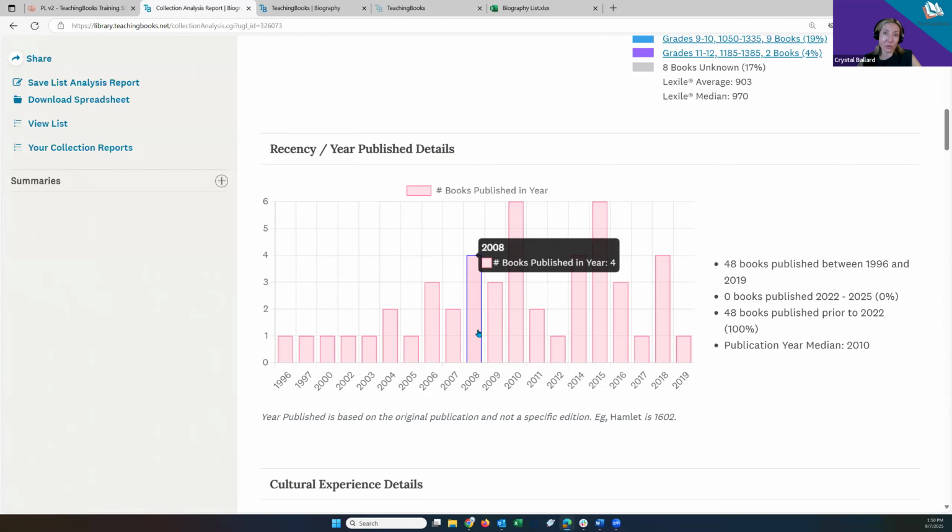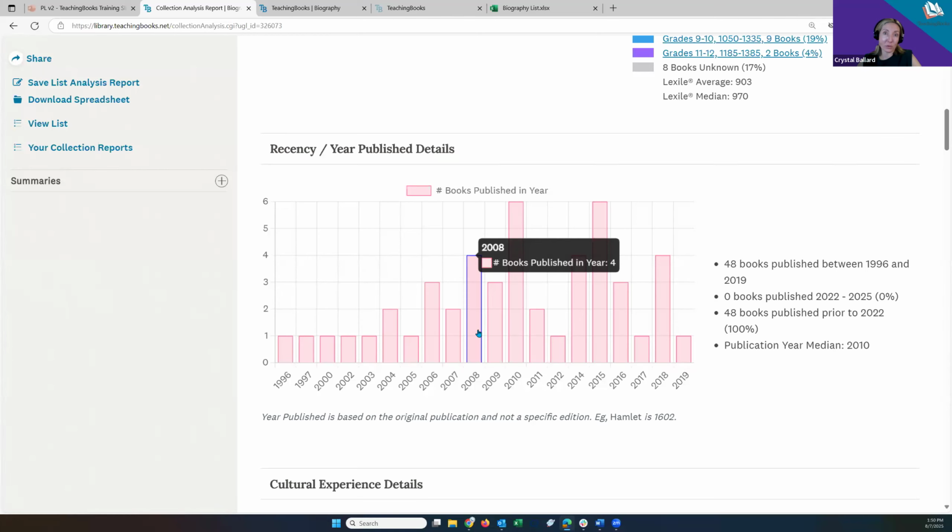There's also cultural experience. So of the 48 titles on this list, I believe, you can see the different cultural experiences that are represented. Are your patrons seeing themselves in this list? Might you want to add some more cultural experiences to speak to some different populations of the community you serve?